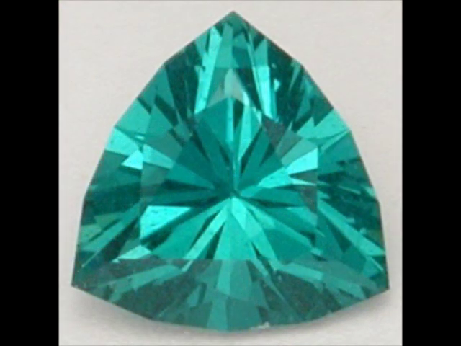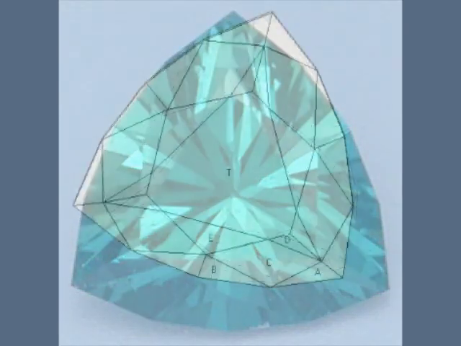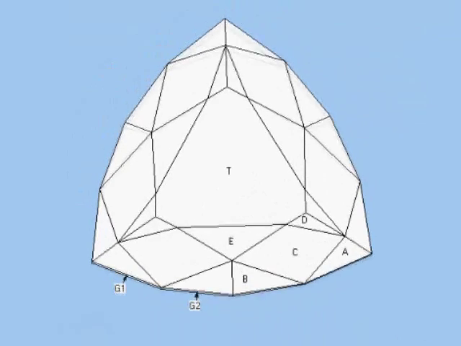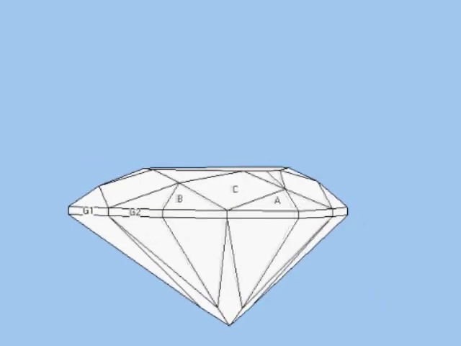CAM construction can be faster for complex designs than simple meet point faceting, because it generates the outline of the stone more accurately and more quickly. To demonstrate CAM's strategy, I will use a variation of the classic Watermeyer Trillion that is one of my favorites to cut.